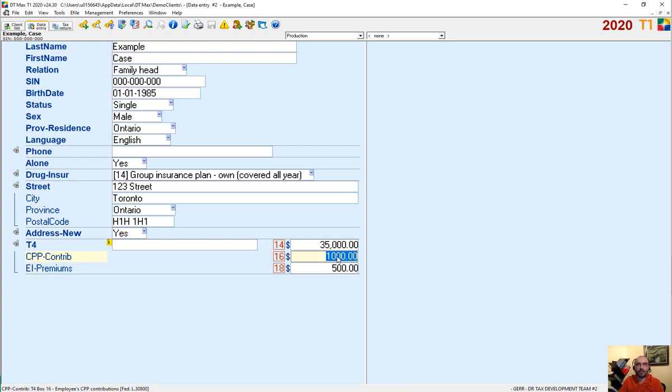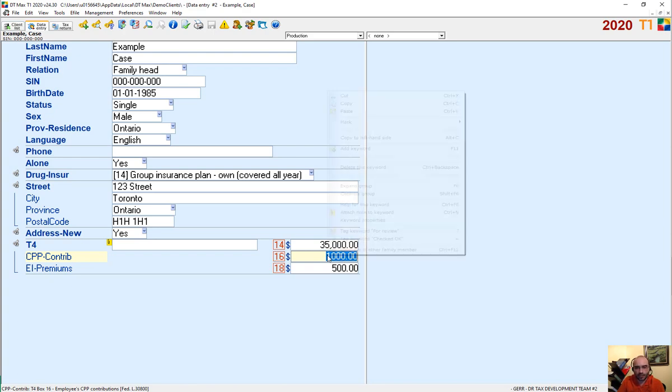Now the question marks are particularly handy because I can flag a specific field and add that flag to the diagnostics of the program itself. So for example, on $35,000 of income, $1,000 CPP seems off in my data entry.